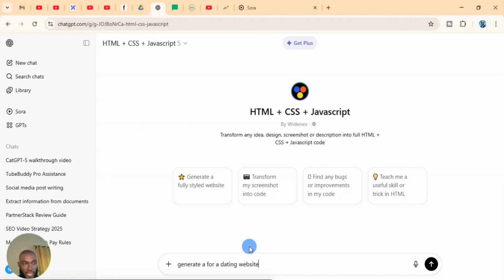This is a video, but you can actually do more than just a website. You can clone, you can code mobile apps and all that. So you can actually give it more details here, if you want. Tell it the color you want, the kind of features you want in the app and all that stuff. You can actually do that, but I don't want to, so that this video will not be long. I want to make the video as short as possible. So you click on generate.